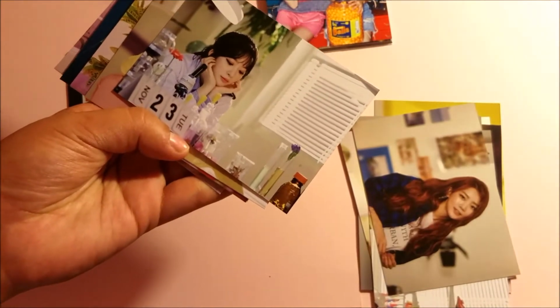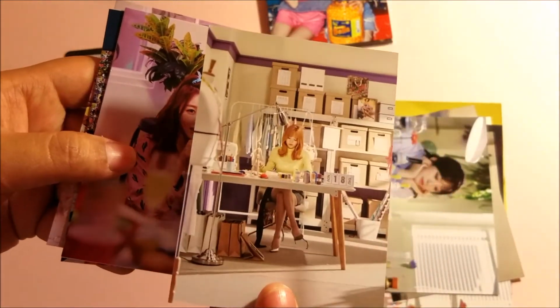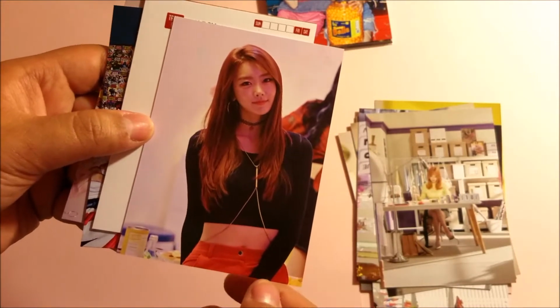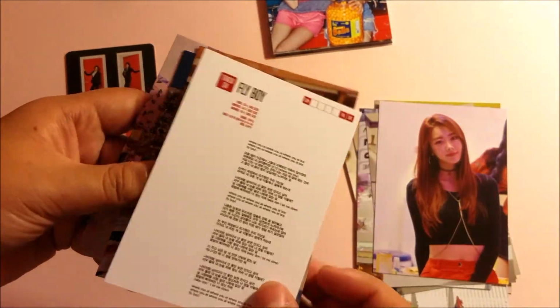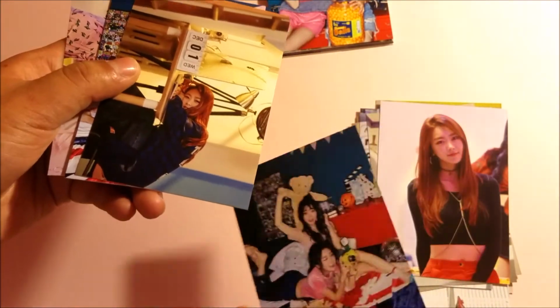Oh, Ion on the back. Oh, so cute. Seri. Oh, this is nice. Oh, I like that. Seri's so precious. I love her. Hi, Subin. So cute. Look how that's, these are like horns. Oh, wow. A really beautiful picture of Subin. And on the back is a random track listing. No, but this is a random track listing for Flyboy, the lyrics. And there's Ayoung and Subin on the back. Really cute. I love this number. Oh my goodness, so cute. Aww. I love that.